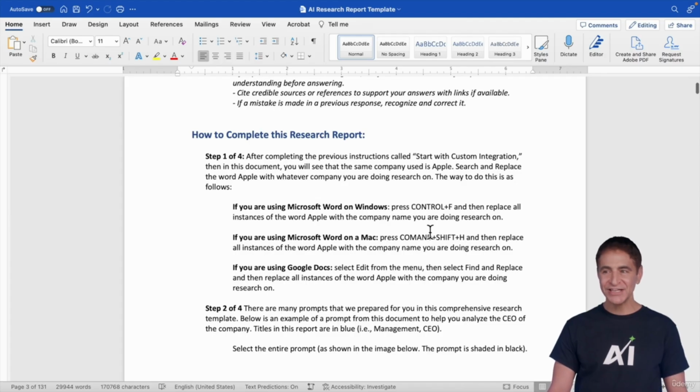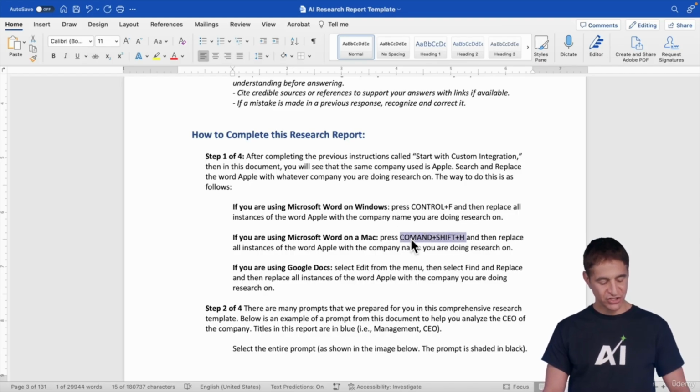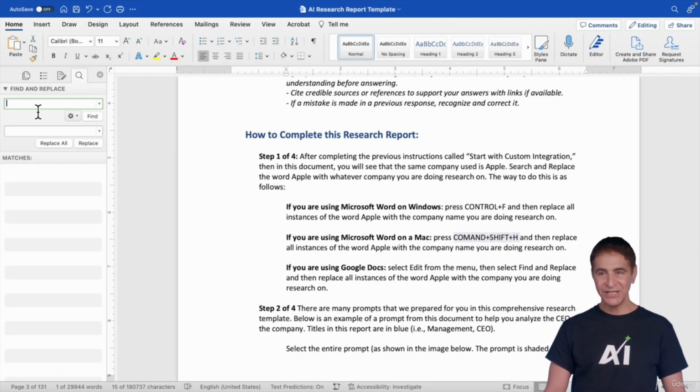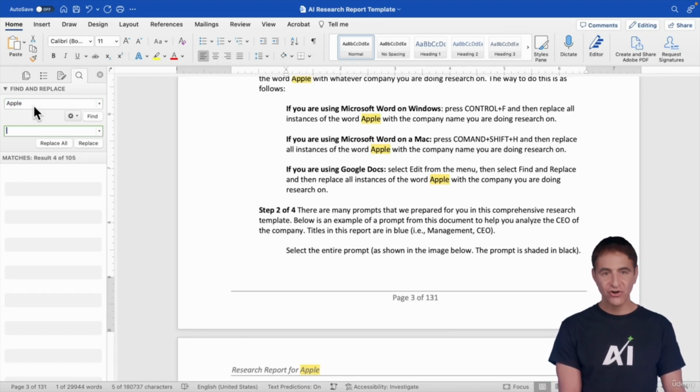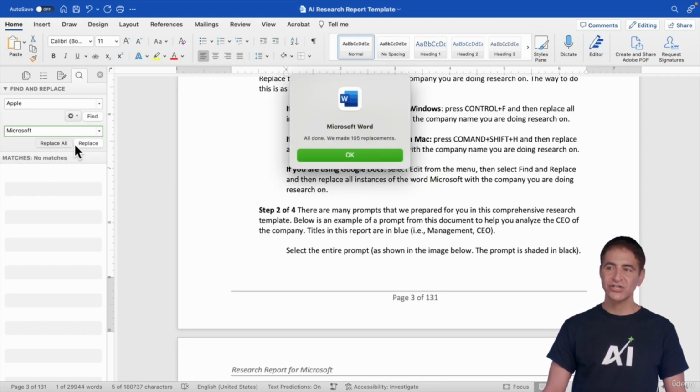The way to do that in Microsoft Word on a Mac, which is what I'm using now, is Command-Shift-H, and then up here, you type Apple, and you replace it with whatever company you're doing research on. For example, I can type in Microsoft, and then I can hit replace all, and it's going to replace all 105 instances of the word Apple in all the prompts.